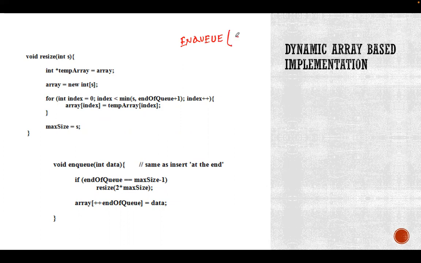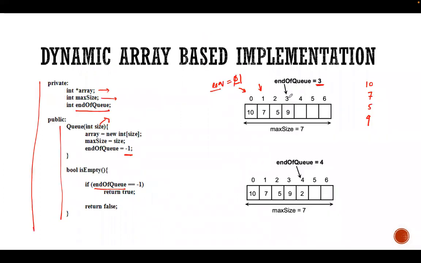In queue, that will give a value, and we're going to insert the data at the end of the queue. It is actually the same as inserting at the end. For example, if at the current stage you have the end of queue at index 4, what does that mean? We want to insert a value in the queue. Let's say we have 10 here, and we are going to insert 12 in this queue. That means we are going to insert at the end of the list.